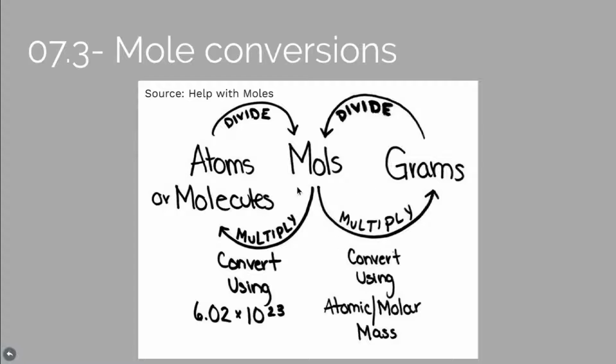So let's talk about what's going on here. Notice that there's three sections in the center that I have here. So you can have atoms and molecules, you can have moles, or grams. So these are the three types of information that we can gather from a problem and that we can change into. Really, if we just know one of these values for any substance or any compound, then as long as we know Avogadro's number and the molar mass of that compound, then we can convert in between any of these three sections. And it all takes is just either a multiplication problem or a division problem if you just know in which way you're heading and which way your units are changing. So let's go ahead and get into a problem so we can see this in action.